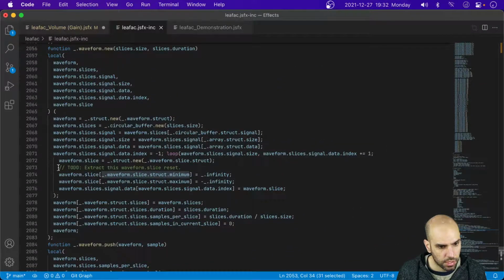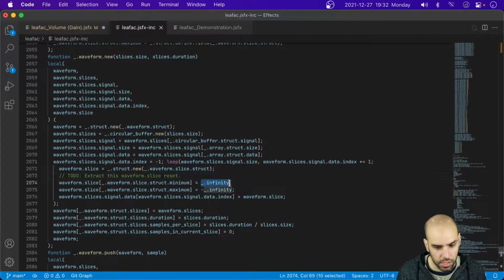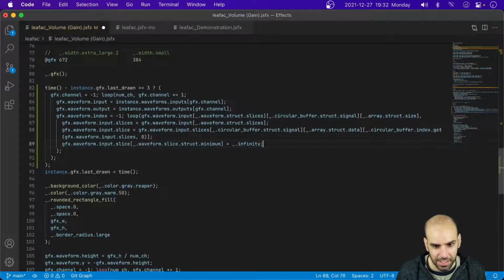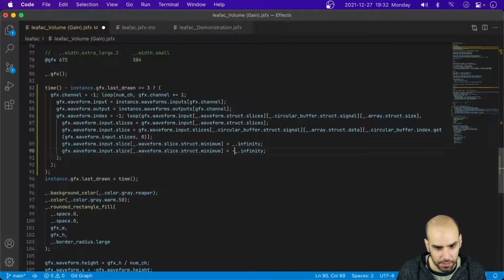Nope. It says extract this into a reset function. So nope, I didn't implement that. That is ridiculous. But it may work.